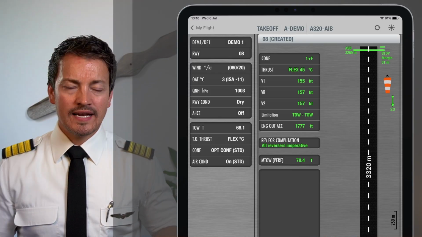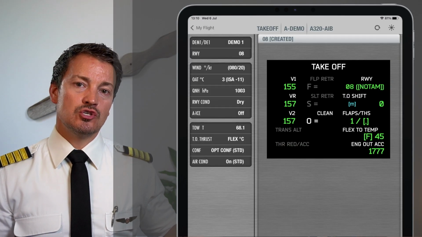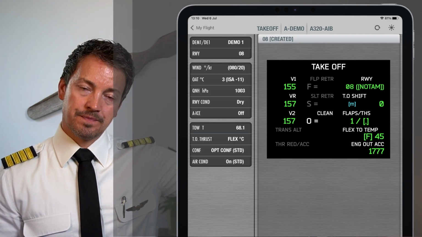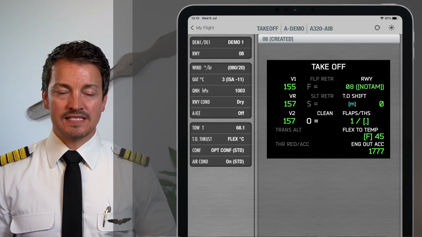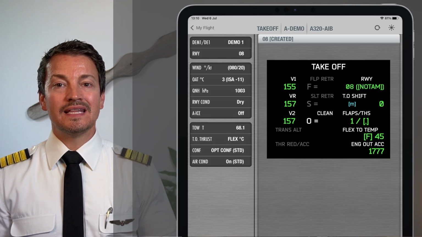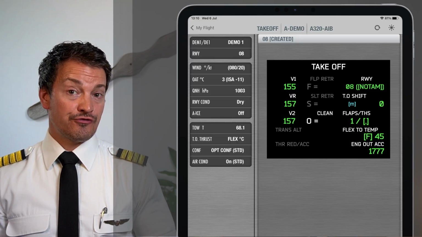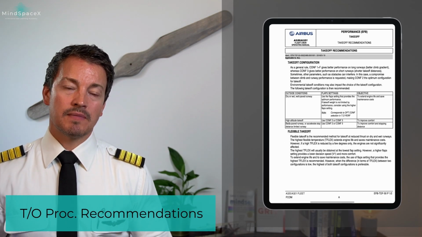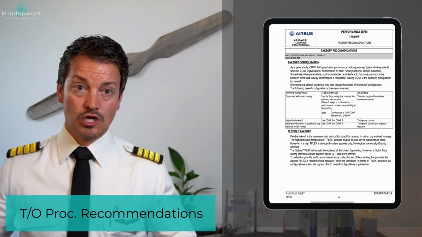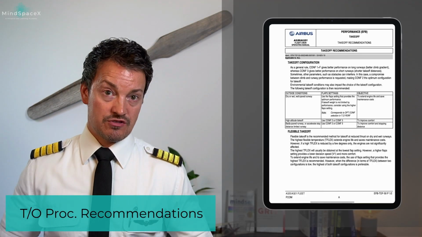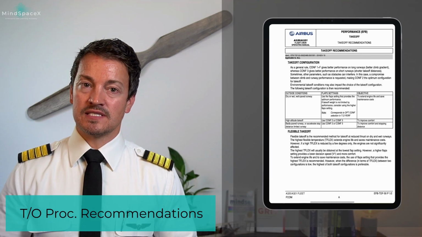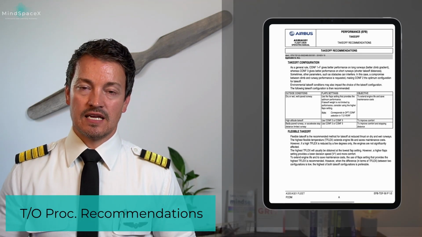What this means is that when I put into the MCDU right here that the flex temperature is 45, the aircraft performance, the engine performance, will be as if it was 45 degrees outside. The 45 degrees outside means that the engines are of course going to produce less performance than if it's 3 degrees outside. But then again, I was well below the maximum performance limited takeoff weight.